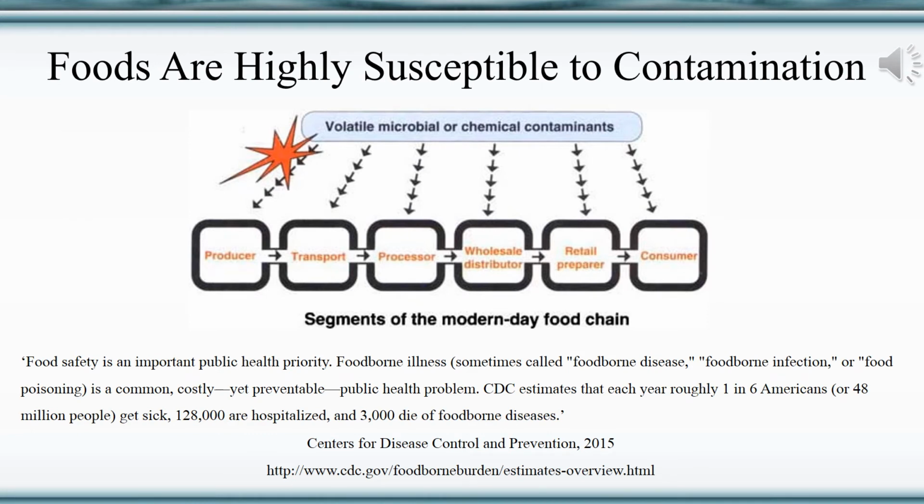So foods, again, are highly susceptible to contamination. There are many stages at which foods are exposed to temperatures at which bacteria can grow. They are also exposed to oxygen, to moisture, and other conditions that are required for bacterial growth. The quote on the bottom of the page is an estimate and not a perfect representation of reported cases, but it does give us some good information about how prevalent foodborne illnesses really are.